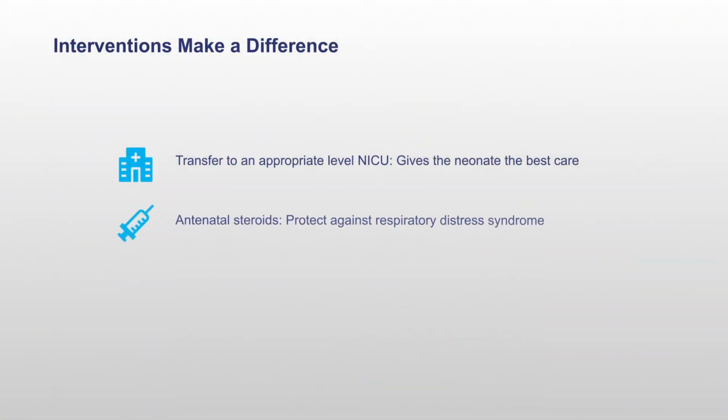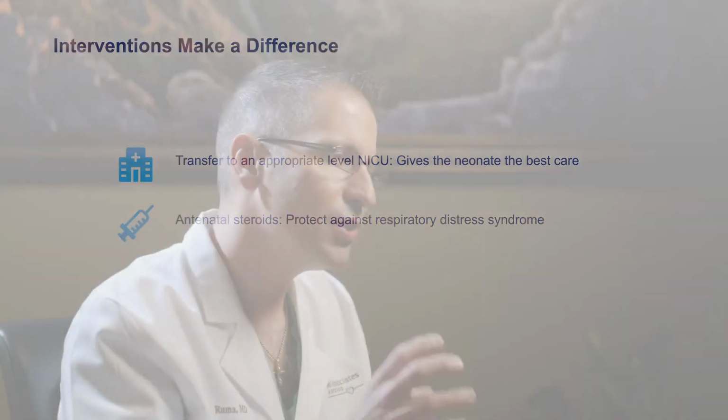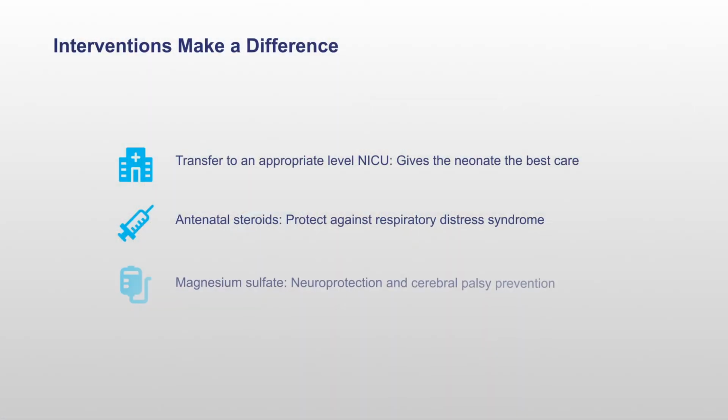We all know about this compound called antenatal corticosteroids. It helps protect against respiratory distress syndrome. Potentially the most important medication ever in the history of maternal fetal medicine, and something that we need to appropriately time. And then magnesium sulfate, additionally, another medication that provides tremendous benefit in protecting unborn children from cerebral palsy.